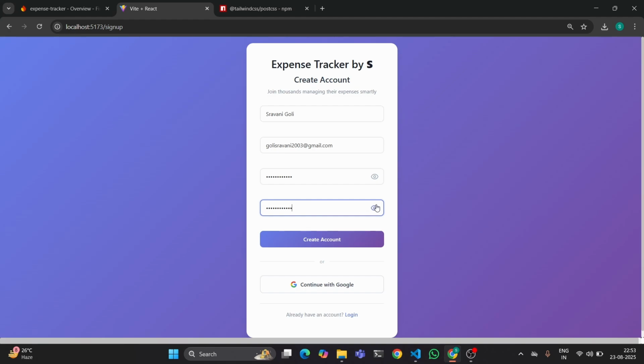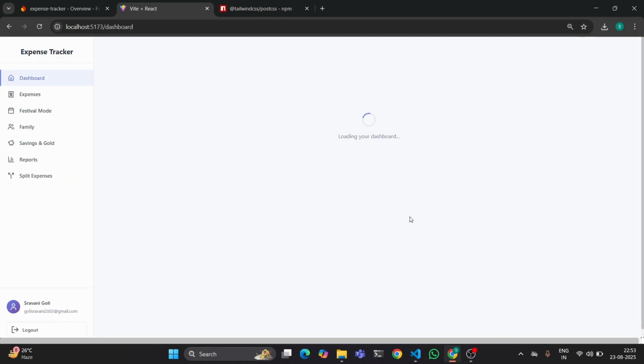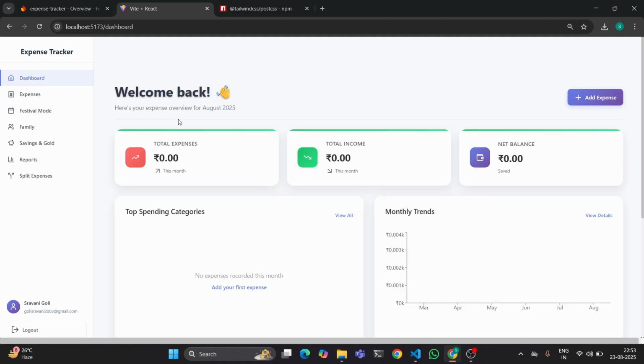When we click on create account, it's creating an account. This is the dashboard. If you see, there is separate data for this user and separate data for the previous user. So we'll have different data for different users, for multiple users.